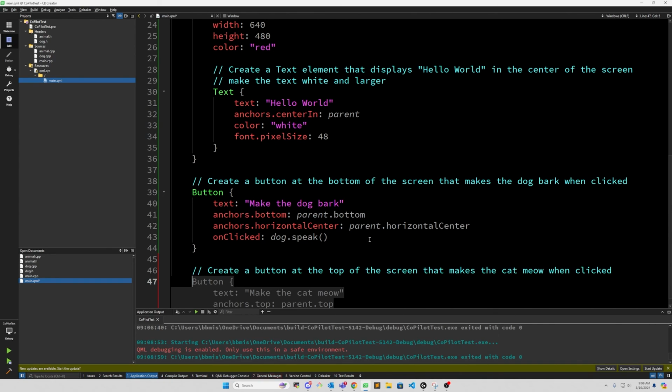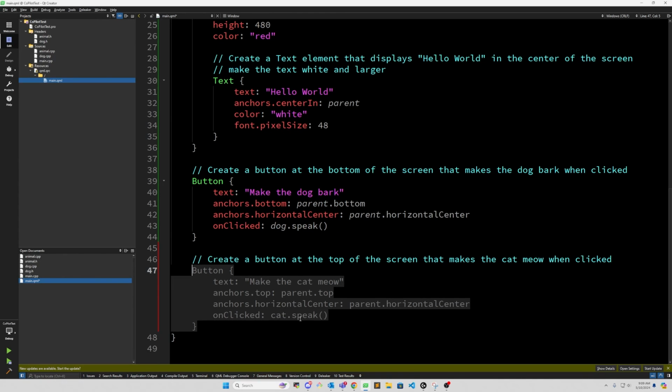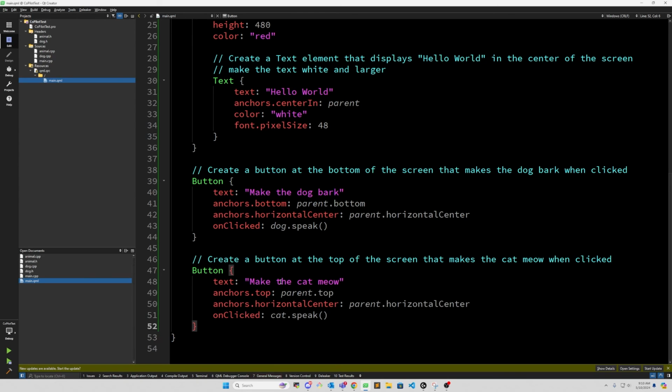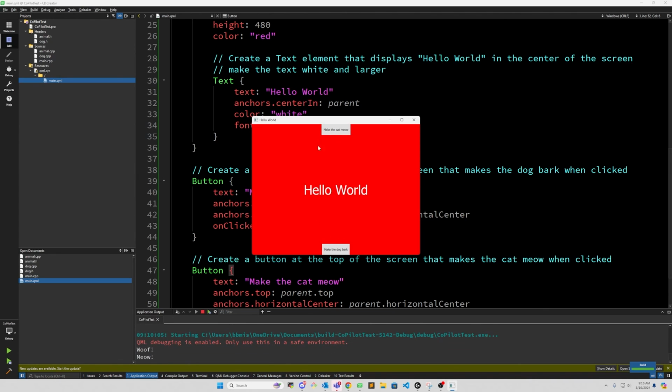And you can already see how much time it's saving just by having all these things auto-generated for us. And wow, yeah, you can see here that it's now added the correct speak function now that we've already done it here, and it can recognize that. So let's say enter and then run it, and our dog barks and our cat meows. So there you can see we created a whole class and implemented it within QML in probably a matter of minutes. So again, very powerful tool.